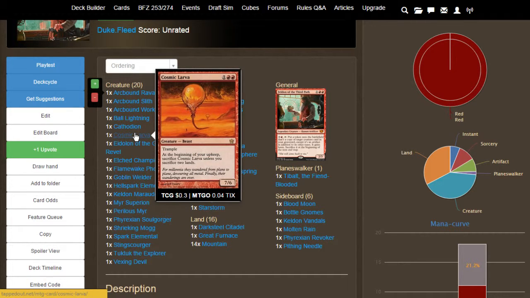Cosmic Larva. Now this kind of starts to get into the cool 3-drops and unders, big creatures that have huge drawbacks but don't matter if you bring them on off of Feldon. Because, okay, this guy says that at the beginning of your upkeep, you sacrifice Cosmic Larva unless you sacrifice 2 lands. Of course you're going to sacrifice Cosmic Larva, because if he's in your graveyard, then he just becomes a target for Feldon, and every time you bring him back with Feldon, he dies at the end step, so you don't have to sacrifice 2 lands anyways. It's great. You just get a 7/6 for 3 with Trample.